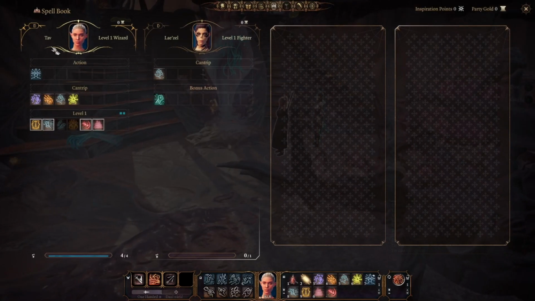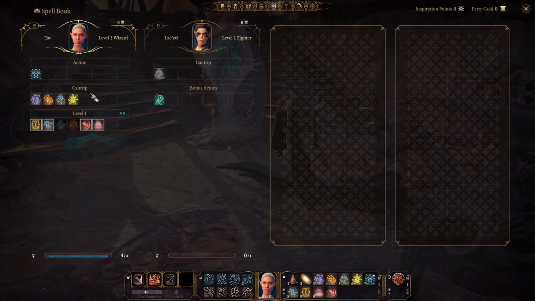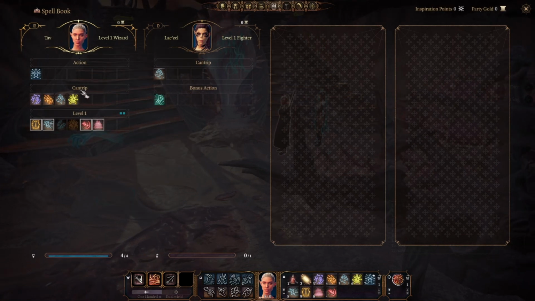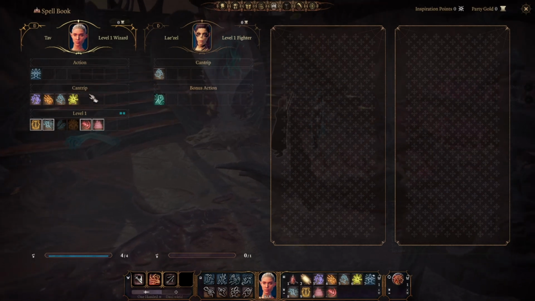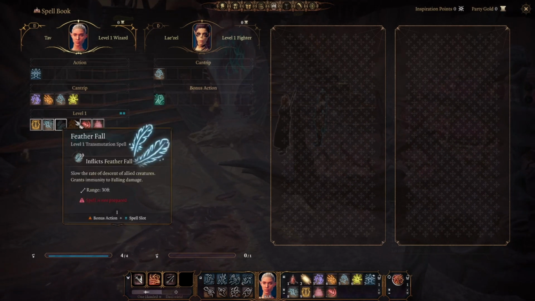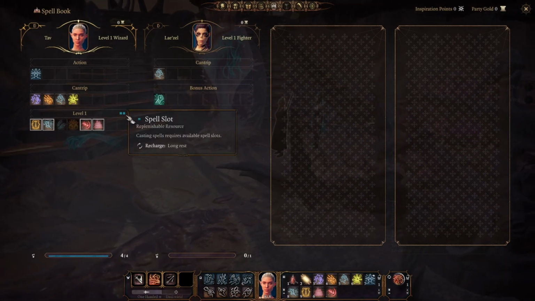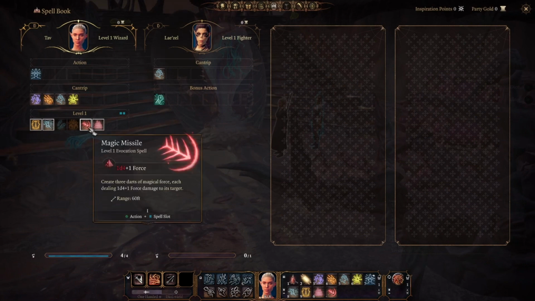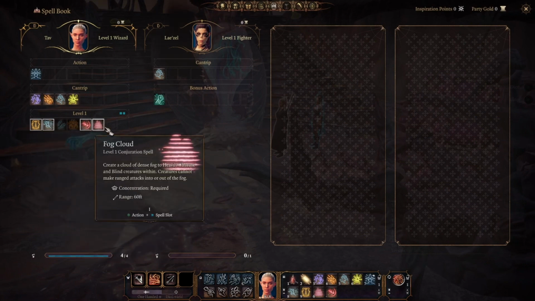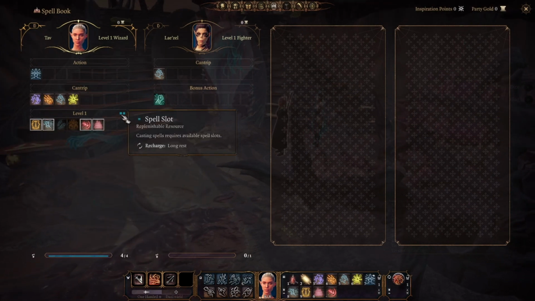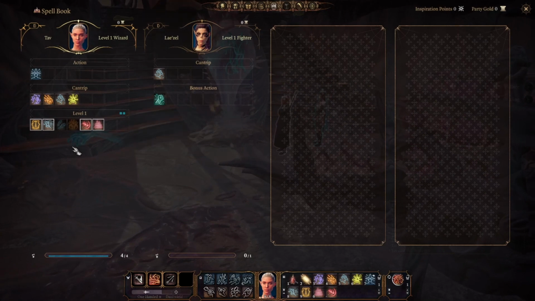If I come to the spellbook screen, it actually differentiates the spells into different levels. You can kind of think of cantrips as being level 0. They don't use any resources. Right now this is a level 1 wizard and only has 2 level 1 spell slots. So if I want to cast any of these spells in this little section under level 1, it uses up something called a spell slot. It uses up a resource.